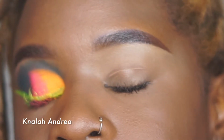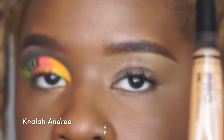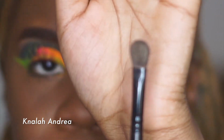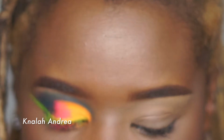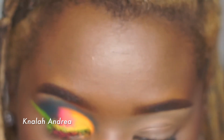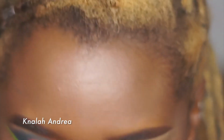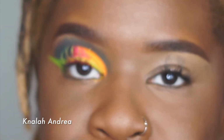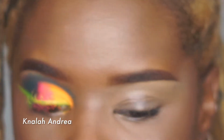Okay, so I'm going to add some more base because I can see my eyelid is starting to crease. So I'm going to take my LA Girl Pro Concealer once again, and then I'm going to take this e.l.f. blending brush. I really like this brush. It blends to the gods. For your eyelids and for under your eye, I really love this. So I usually don't apply concealer with this brush, but I am right now because I don't feel like running back and forth.